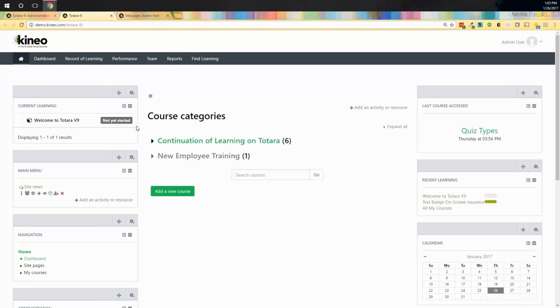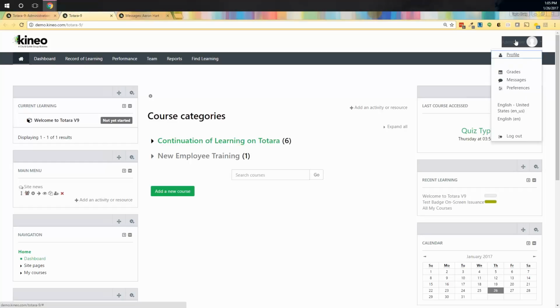Okay, so first things first, where in the heck is all this stuff located? You mentioned messaging, but where is it? Inside of all Totara instances, and this is a Totara 9 instance, so if you're using an older version, you won't have this drop-down menu. Look inside your navigation block, look inside your administration block. I believe it is under navigation and then under your username, and then you have access to messaging there.